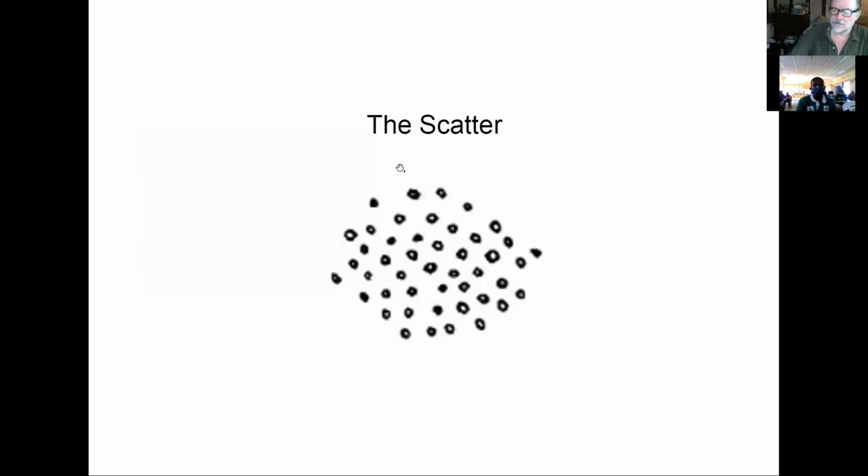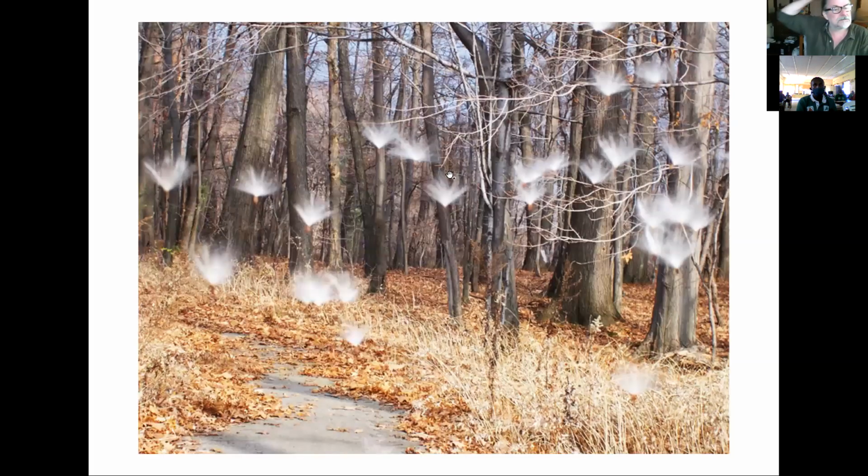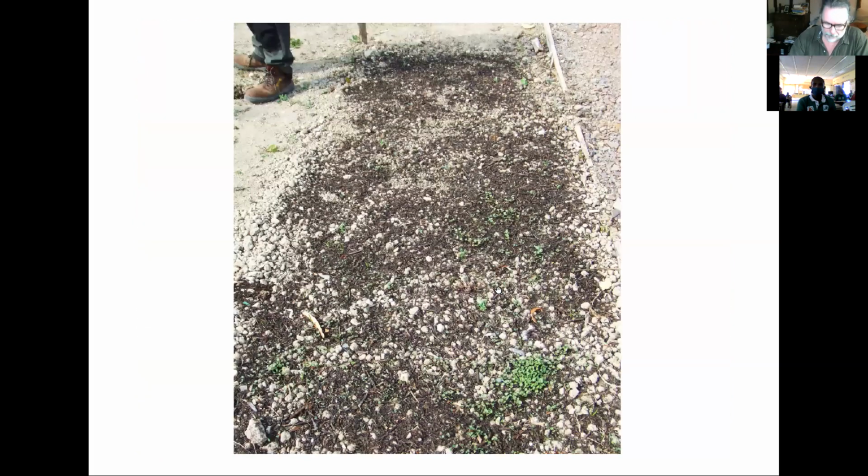Random, just, you know, chuck it out there. This is one of nature's favorite patterns. Look at these seeds blowing on the wind. The plant has no conscious thought about where those seeds are going to land, but what it knows is if it saturates them, they're going to blow everywhere, and somehow some of those will lodge into the right place. It's the idea of just broadcasting seeds on the ground.